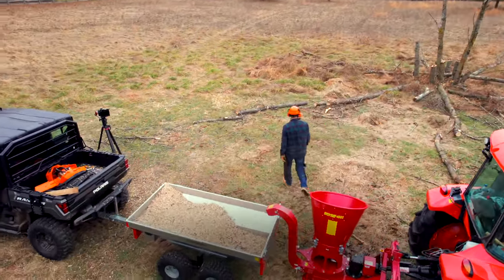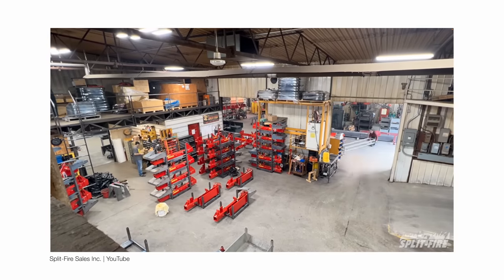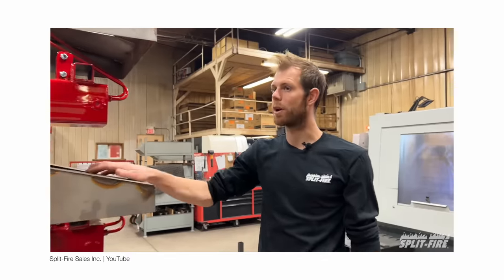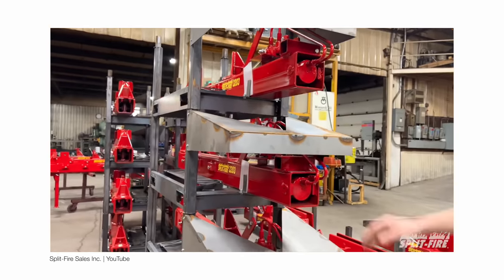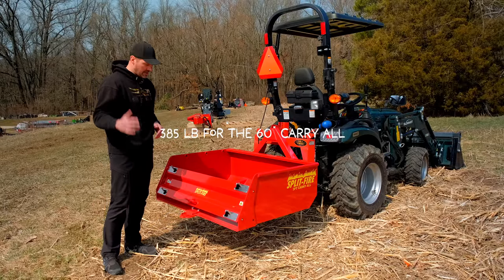Splitfire builds their own products in-house, right in Canada, okay? This stuff is not outsourced. This is just completely done, from getting the steel, cutting it, forming it, welding it, powder coating it, shipping it out, you get it right from Splitfire. 10 gauge steel, 320 pounds you're looking at for a 48 inch, all right? 60 inch, a little bit more, I'll have to look it up. We'll show it on the screen.